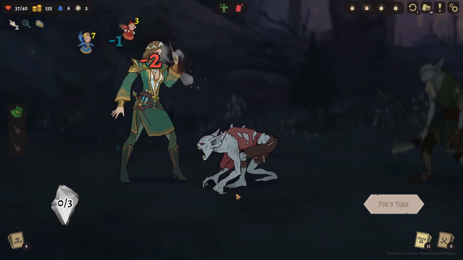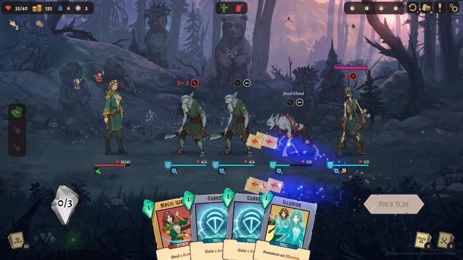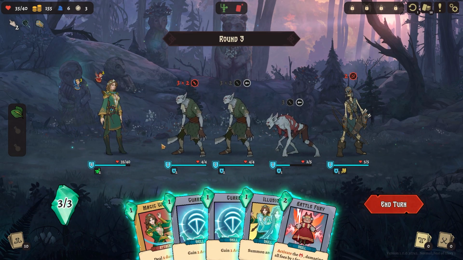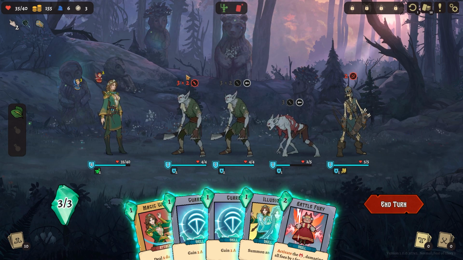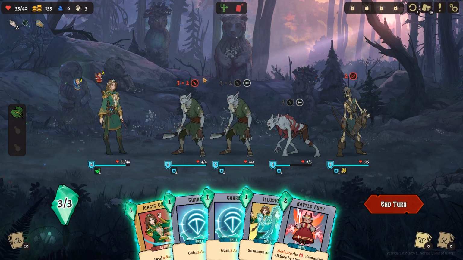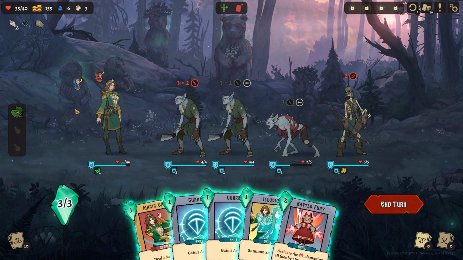We'll take the 2 and get... Oh, it didn't bite us. They didn't do a ghoul's bite. That's very interesting. We got slave ghouls at the front now, and a skeleton archer at the back. So we've got 6 plus 2 is 8. 8 damage incoming.